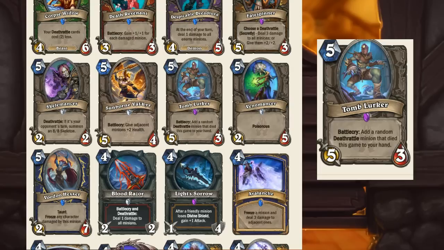And I know I'm going to get that specific card because it's the only Death Rattle card I have. So I like this. I like Tomb Lurker. He's got some good potential here. So many cards, man. We're rolling through these. All right.